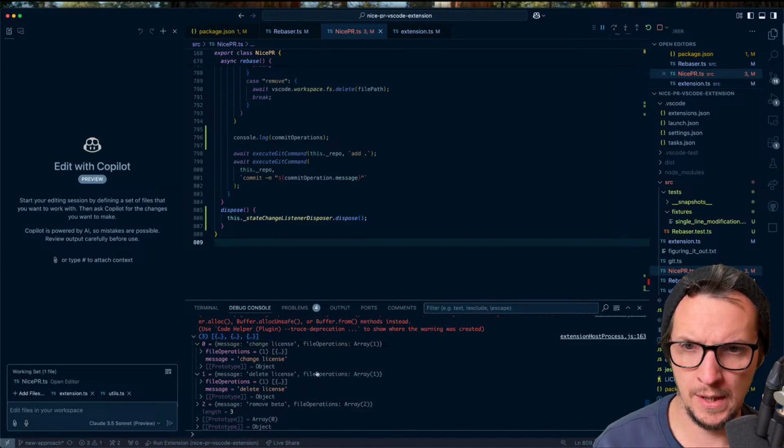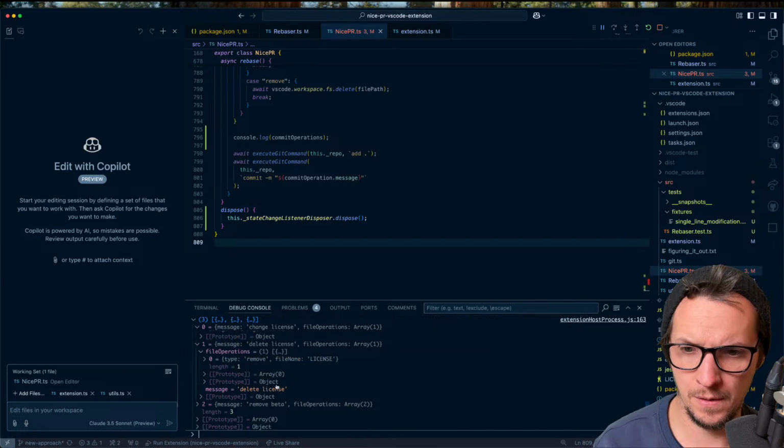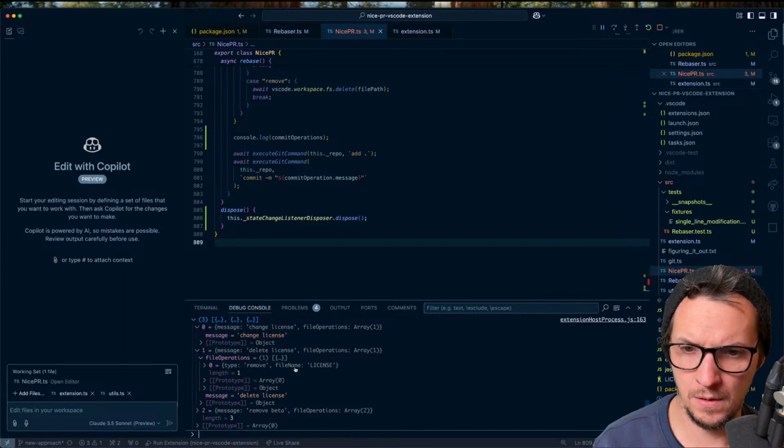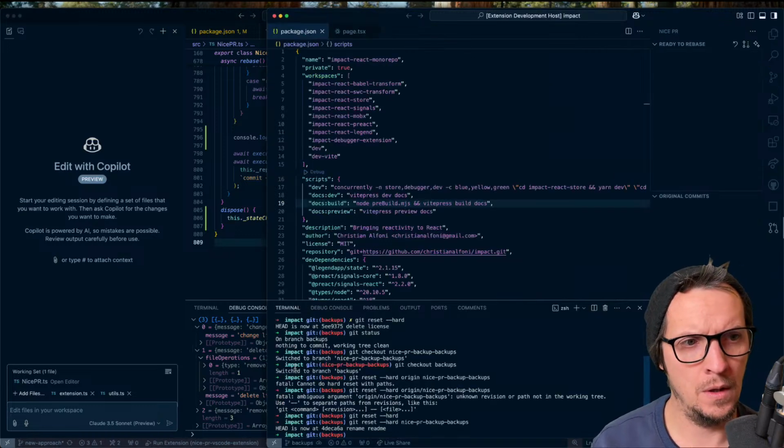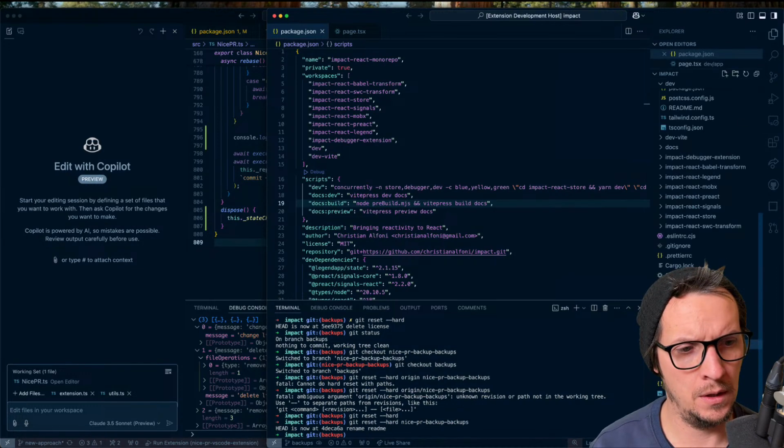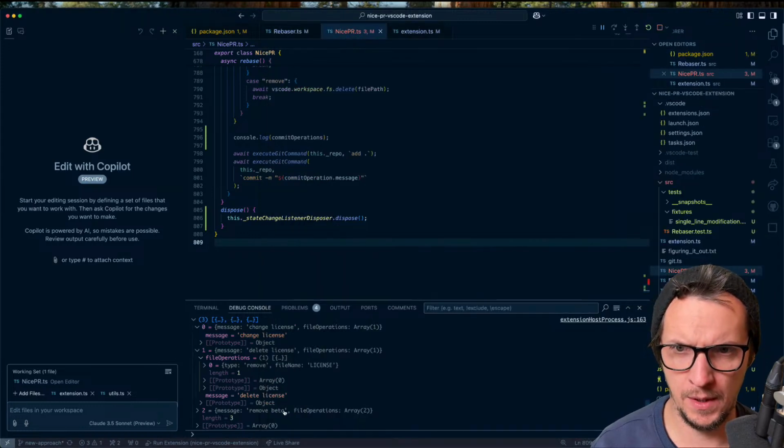Then it wants to delete the license file. Why does it have a hard time doing that? Where's license? Yeah, why does it have a hard time deleting the license?